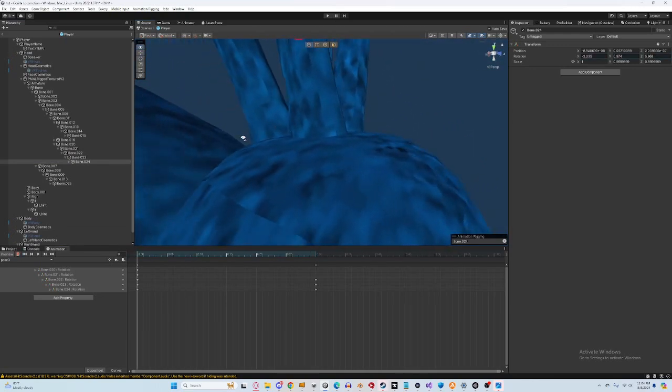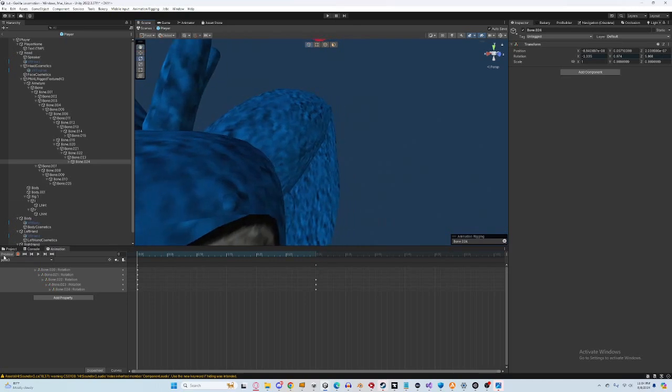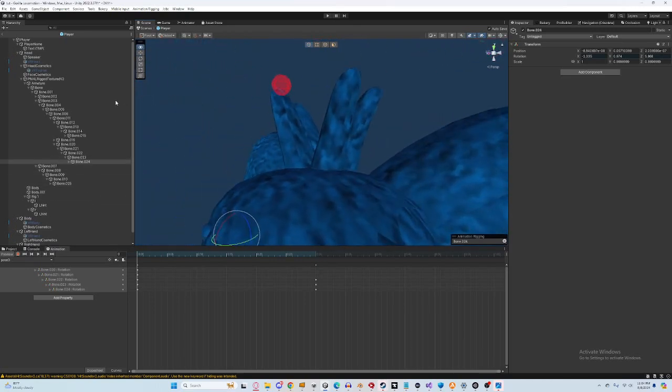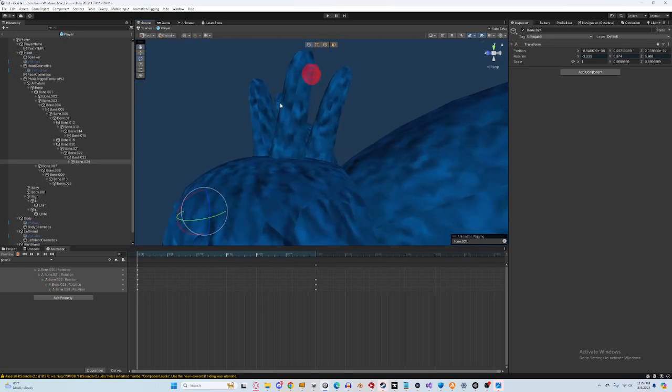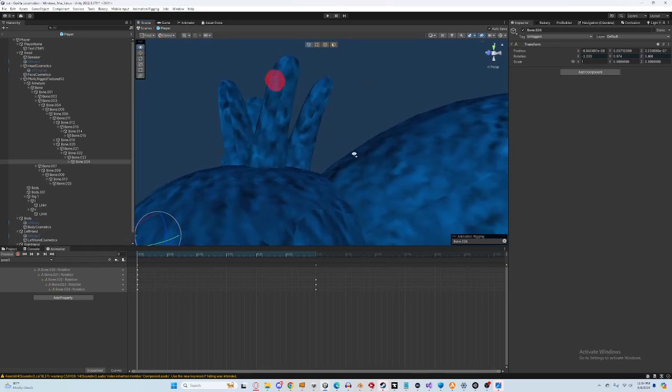Do the same for the other hand, except name them pose 4 for the trigger, which is, in my case, this one. So that's going to be pose 4, that's going to be pose 5, that's going to be pose 6. Make sure it's lowercase, pose 4, 5, and 6 for this hand.